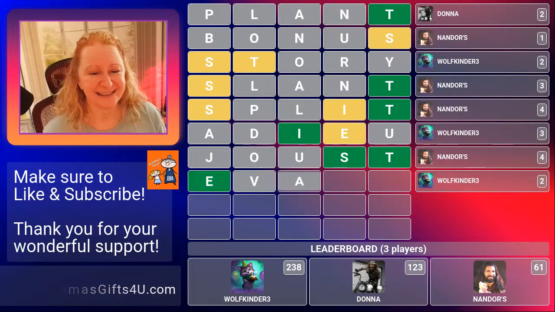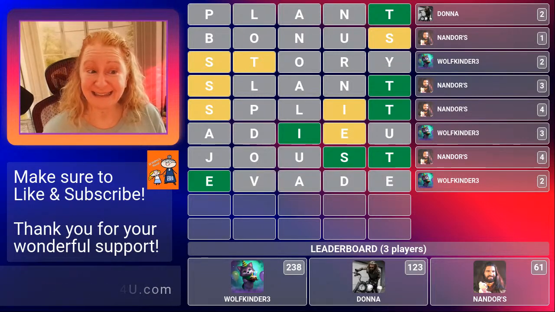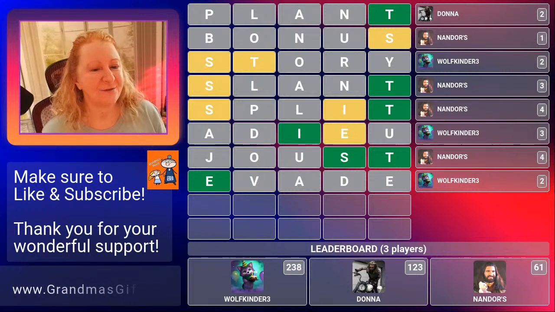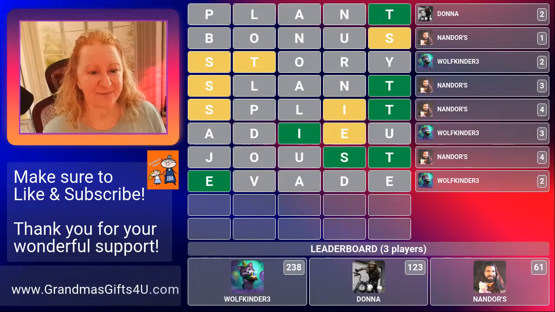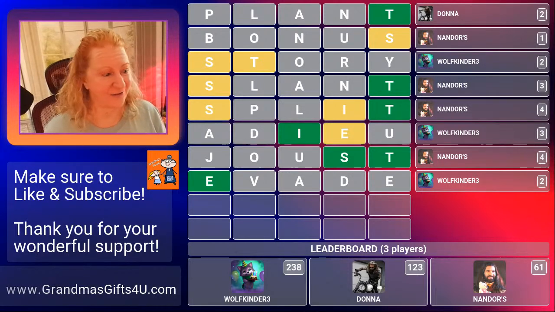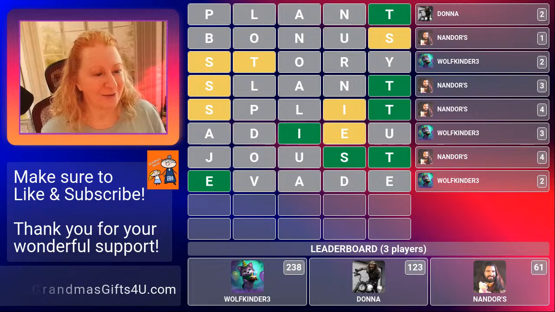So we have an E now in the first spot, an I in the third, S in the fourth, and T in the fifth. So you've got everything except for that second letter. And now you just go through the alphabet and think of what words.